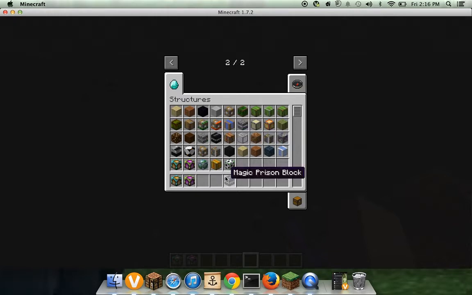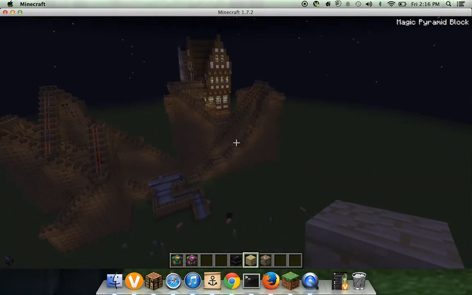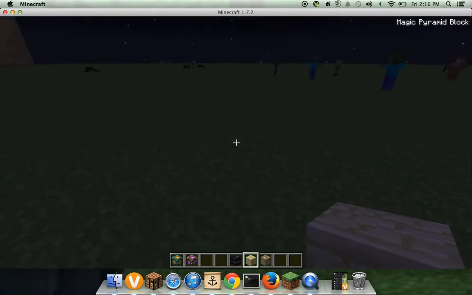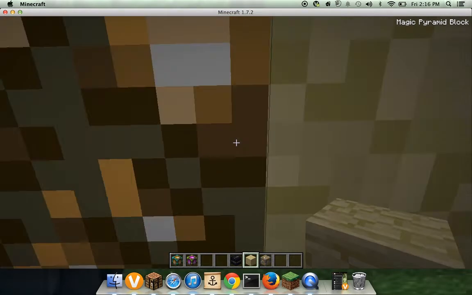There's a prison block that you can spawn. Magic house block. Oh, I like the pyramid one. You need a lot of space, so I suggest, guys, you go on a flat world for this. I'm going to go all the way over here, and now I'm going to spawn it. Whoa, I spawned in it. It's like a huge maze, and it's really cool.